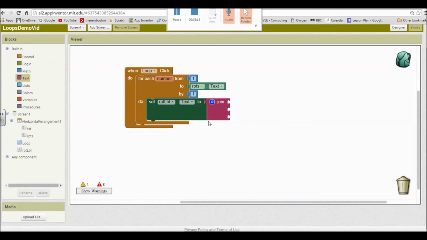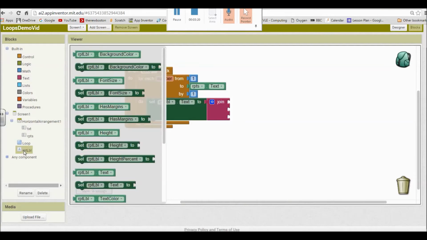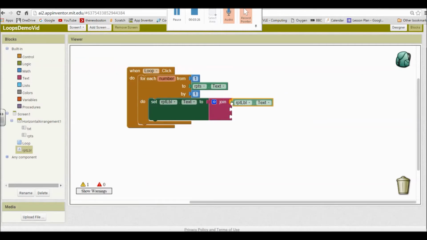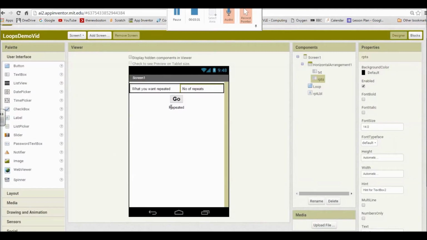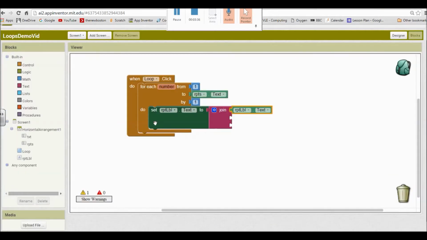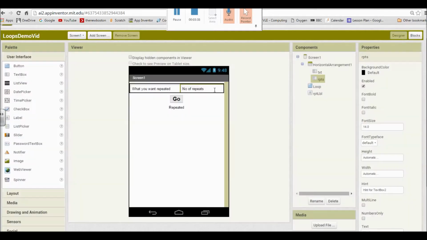Now I want to add a new piece of text each time to the last one. So firstly, I want to add whatever's in this text here already. So I want to start with whatever is in the repeat label text, whatever is in this box here already, I want that to still be there. Then I want to make a new line. I need to go down to the next line. I don't want it appearing repeated out that way. I want it going down. So we have to make a new line.